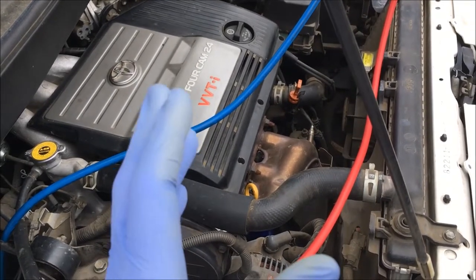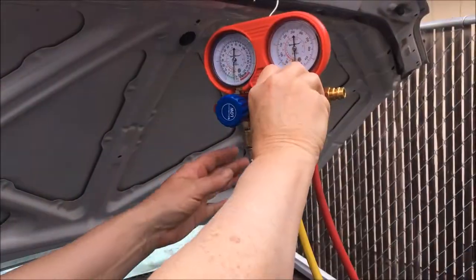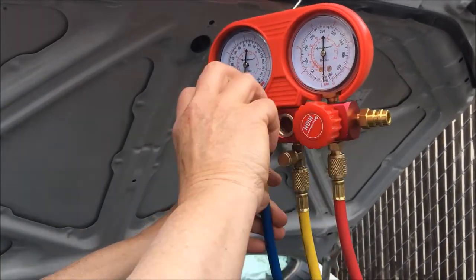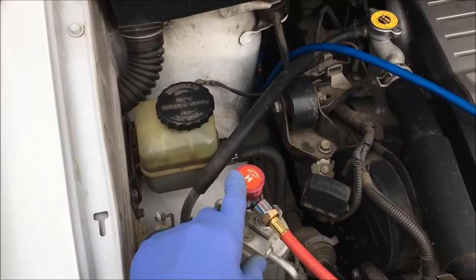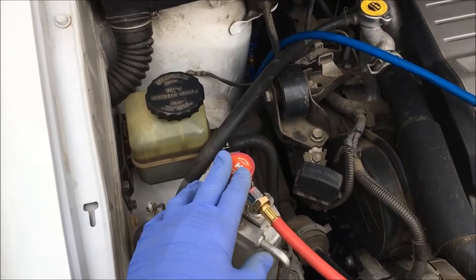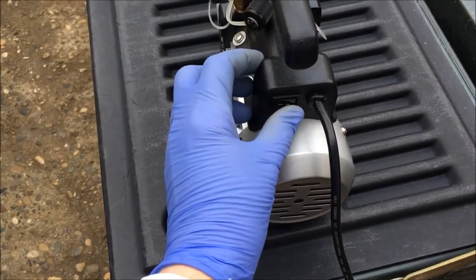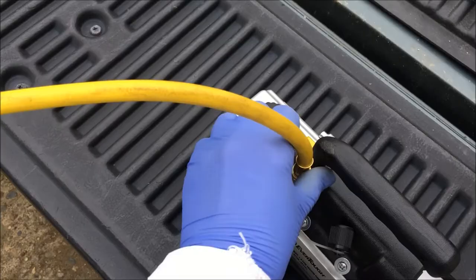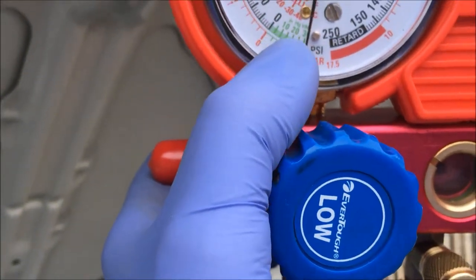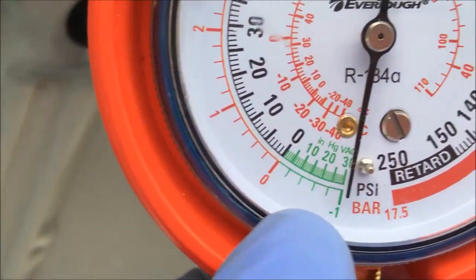Here's what you do before you shut the pump off: you close these gauges by turning them clockwise. Now the gauge set is off. You want to make sure the valves on the ports are in the fully open position — leave those open with the gauges closed. Now you turn off the pump and remove the service line from the pump. You want to make sure the valve is closed. What you want to do now is look at the green area — the inches of mercury area — and see what your reading is.